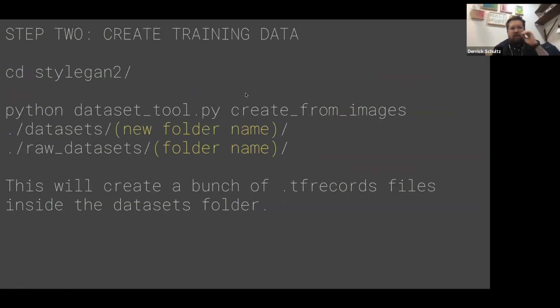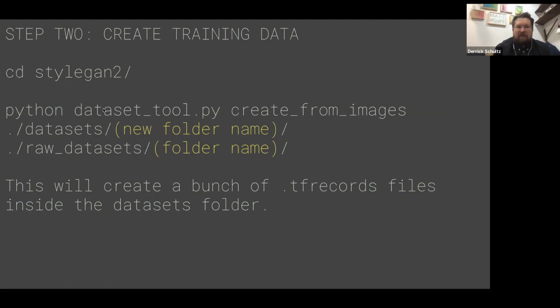The next thing you're going to do is run something called dataset_tool. I realize this is super confusing, because my toolset is called dataset-tools and this thing is called dataset_tool. I never changed the name of my library, but they're two separate things.